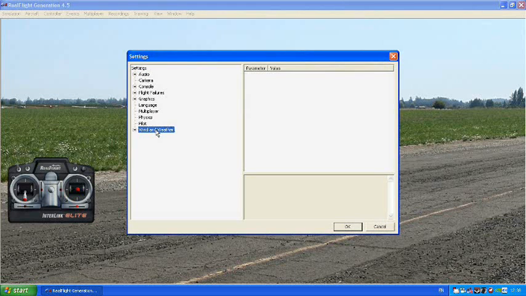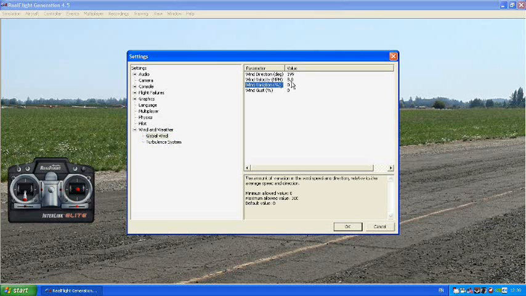Now what I'm going to do is go to simulation settings and then go to wind and weather. Now we'll go to global wind. We'll leave the wind velocity at 8 miles an hour. The wind direction remains the same. What we'll do is change the wind variation and put in 35 there, so it's a little over a quarter variation, and we'll do the same on the wind gust, so a little over a quarter again, gusting.